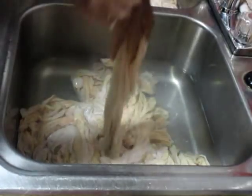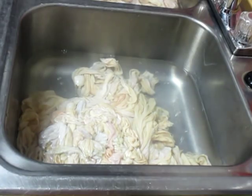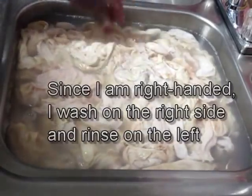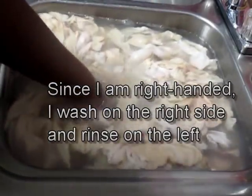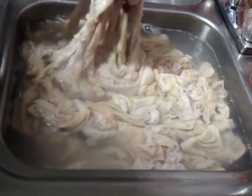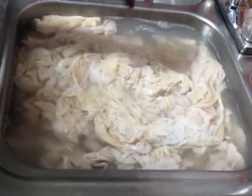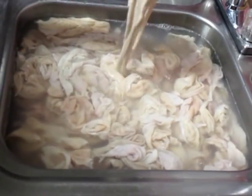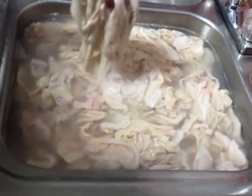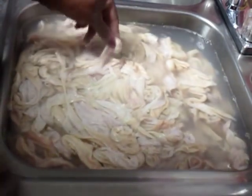Okay, y'all want to see how this looks, I'll bring y'all back. Hold on, I had a little thing for my camera. Okay, so this is the second full water wash. And I've added the vinegar. I'm gonna let them sit here for about 10 minutes and I'm gonna cover them with a paper towel. This is because I don't like to have my food uncovered, it may sound a little weird. Let it sit. No, this is not my final wash. I probably wash about 10 times more than I do my greens, and I wash my greens a lot.